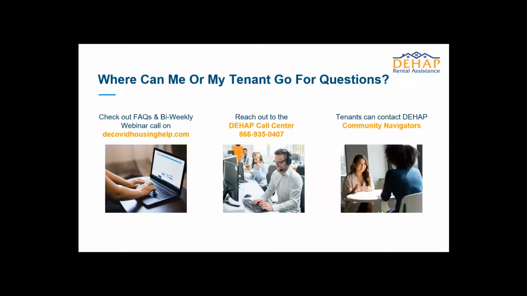And we also have community navigators. Our community navigators are organizations throughout the state that assist tenants with applying for the DHAP assistance. Those community navigators can meet some of the tenants on site, so they may be able to go and meet them where they are, or they may schedule for that tenant to come into their office and bring the required documents. That navigator really does all of the legwork with getting that application submitted to us, and making sure that those things get sent over to the landlords for their portion.